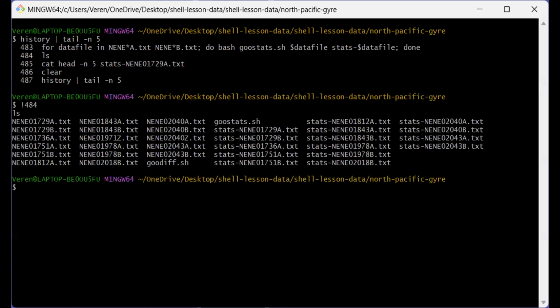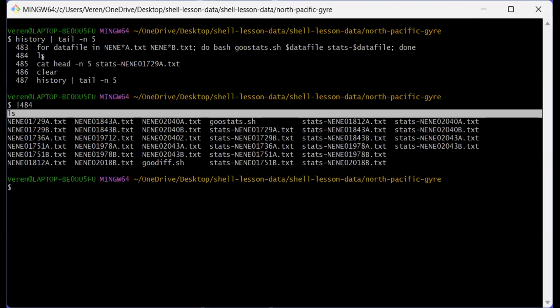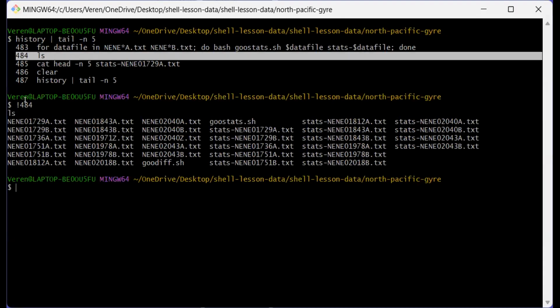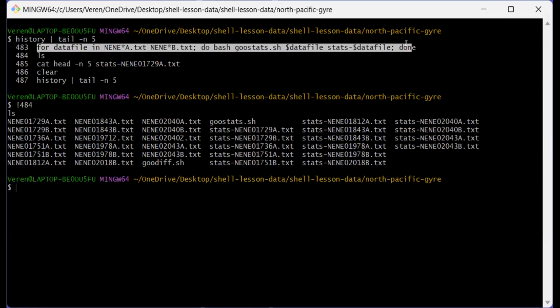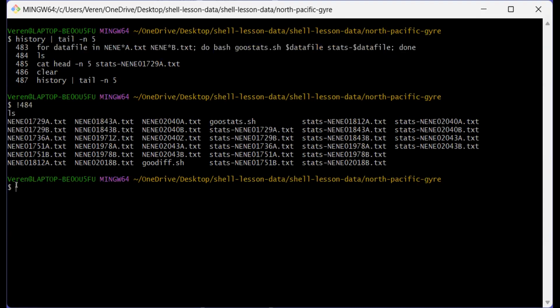It's run the line of code that was on that line. Cool, eh? So if you had some complex line of code like this one, you could rerun it, but just using the exclamation point, and the shell will know what you're trying to do. So it's also a nice little handy shortcut.